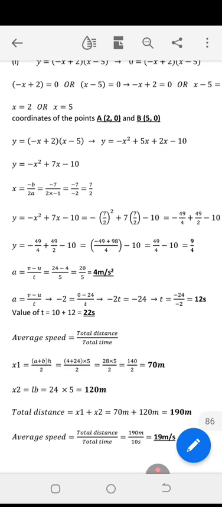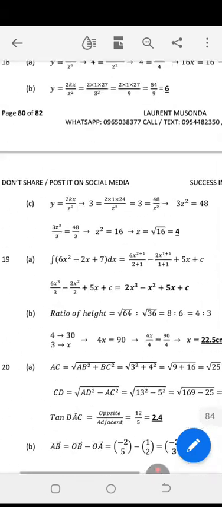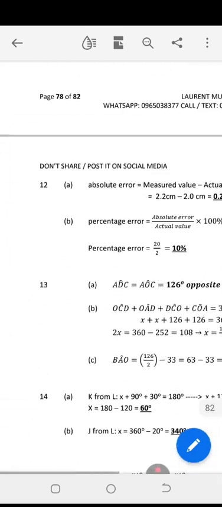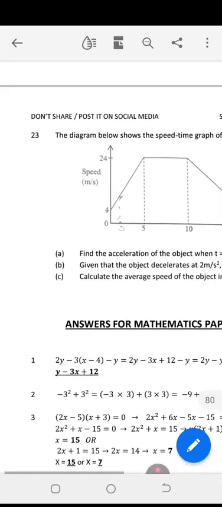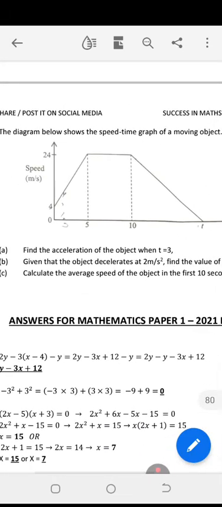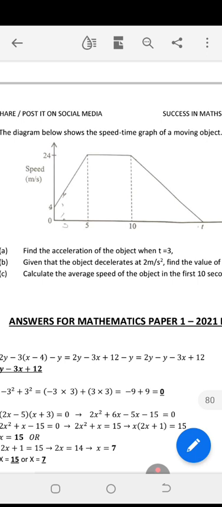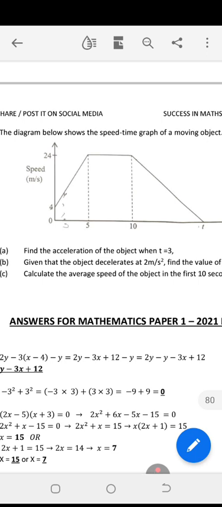Then the answer that you find must be added to the 10 which is already there, because if you notice here there is already a 10. Let's check here on the graph. You've seen there's already a 10. So this 12 we have found is the time between 10 and t, because it won't make sense for us to say that from 10 to t it was 12. It is 12 plus 10 which is 22. It even makes sense because looking at the distance. So once you find the answer here, always remember to add the answer you have found to the 10.